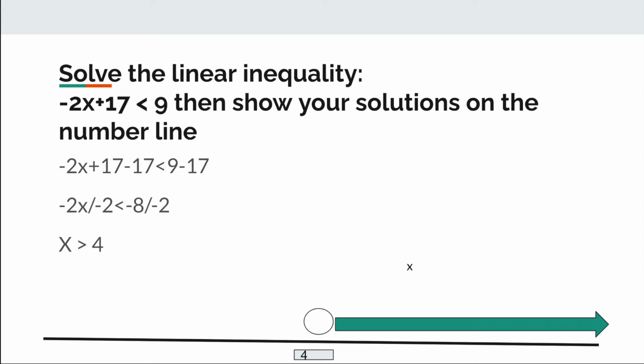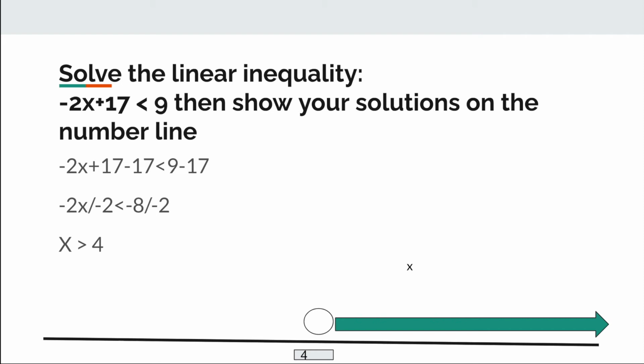Then we went for another one where the coefficient of x was negative, so I needed to divide by a negative at the end. When I divided by negative 2 at the end, I flipped the direction of the inequality. Why? Because I divided by a negative number. So I ended up with x greater than 4, so I drew an empty circle. Why empty? Because x is greater, not greater or equal. If you see greater than or equal, less than or equal, you color the circle, okay? That means you include the number 4 in the solution. But here, I don't want 4. I just want the numbers that are greater than 4.